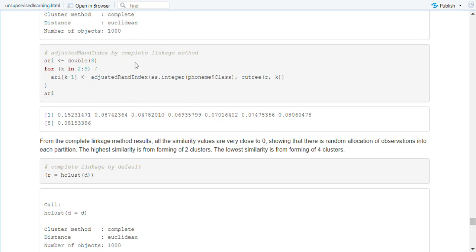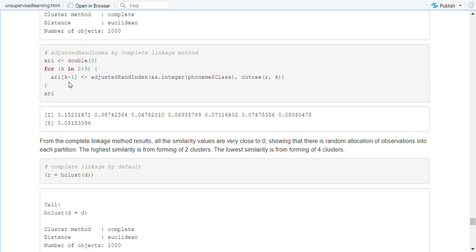Adjusted random index by complete linkage method. Let ARI equal 8 zeros, so there will be 8 values of 0 in the array. For k in 2 to 9, so k equal 2, 3, 4, 5, 6, 7, 8, 9, curly braces.